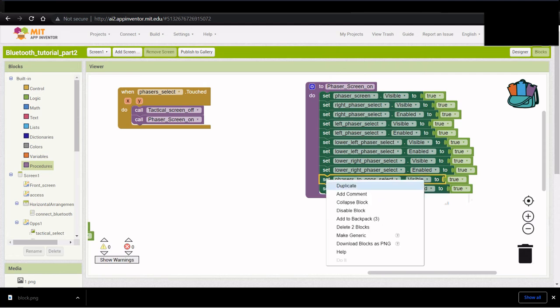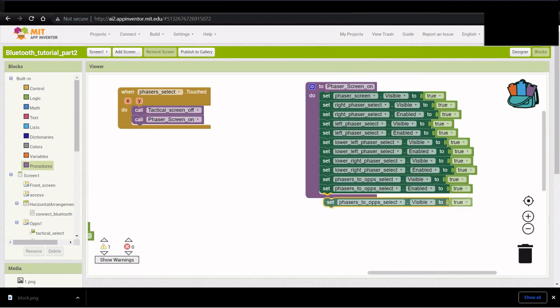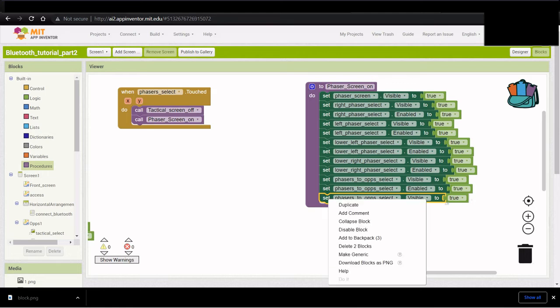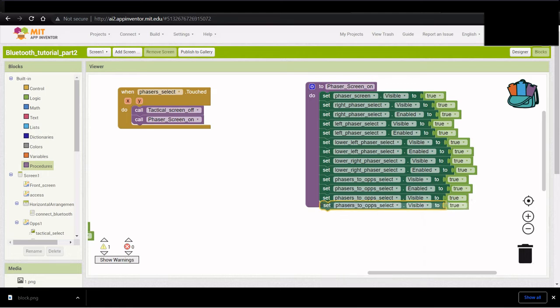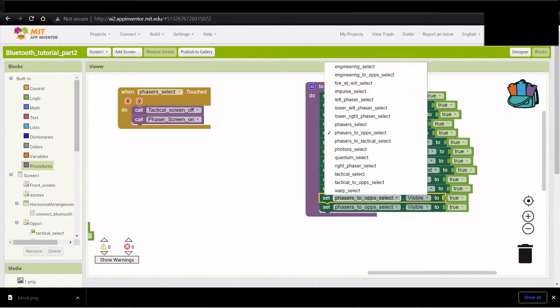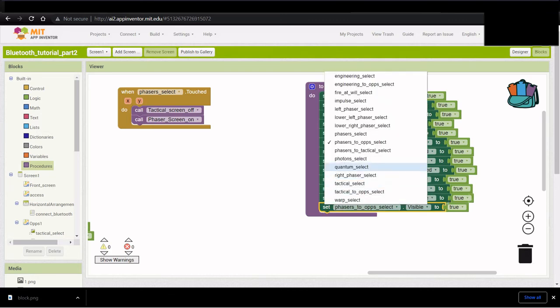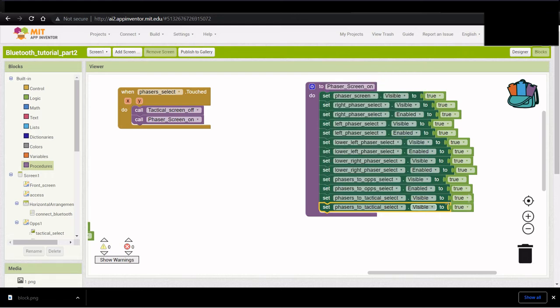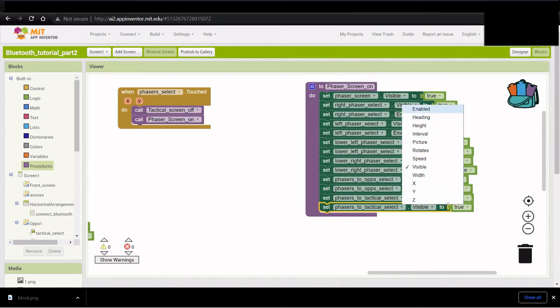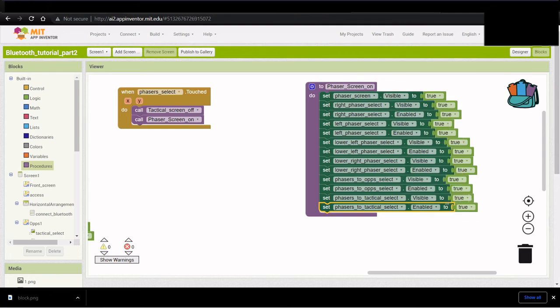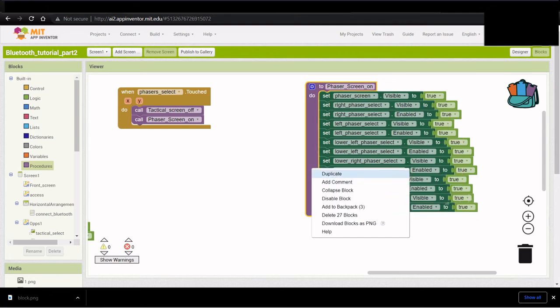And then we have a 6 button on this screen that we can go back to the tactical screen. And once again, duplicate.